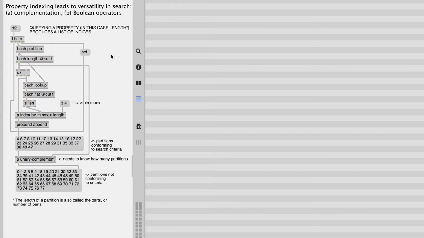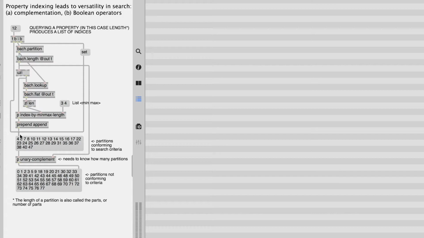Here's an example of a Boolean search operation. Again, I'm partitioning the number 12, and here I'm doing an example of indexing by the minimum and maximum length, like I did the filter with the minimum and maximum length, but this time I'm taking the indices of the partitions that fulfill these criteria.